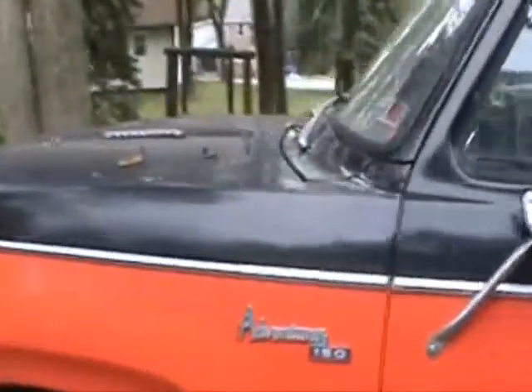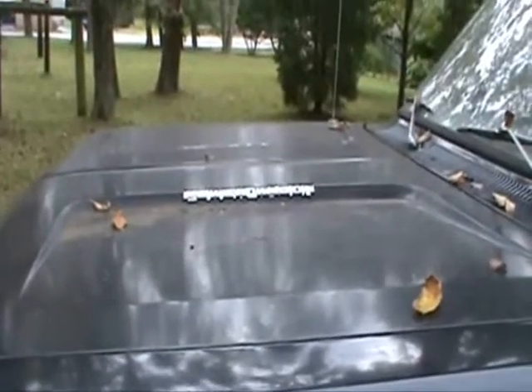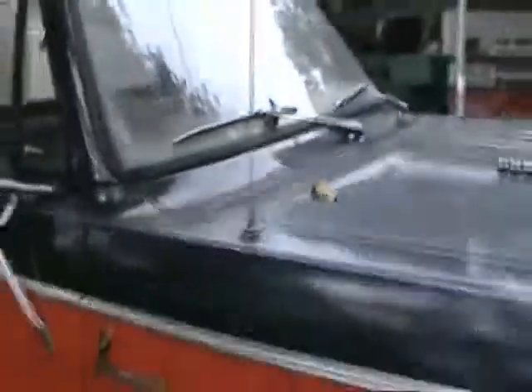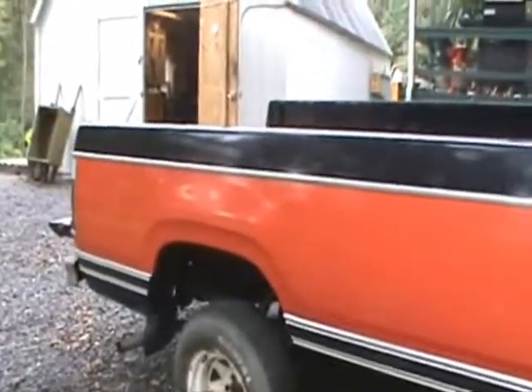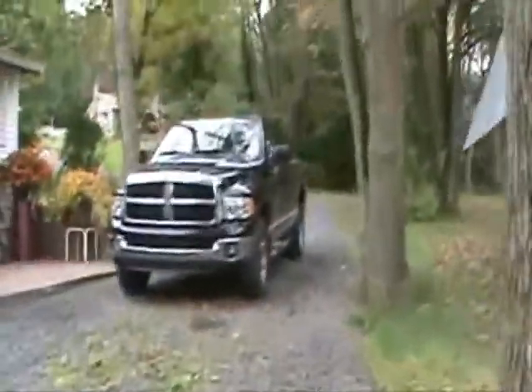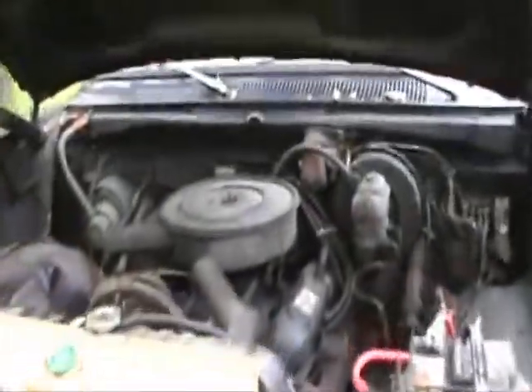Just a little rust here and there on it, nothing radical. Got the Power Wagon emblem on the hood — runs like a champ. It's filthy, but it is roadworthy. Although I don't drive it on the road — I haven't had it on the road in about three years.